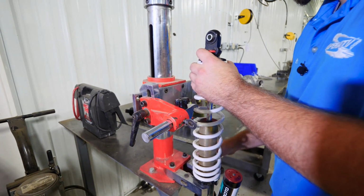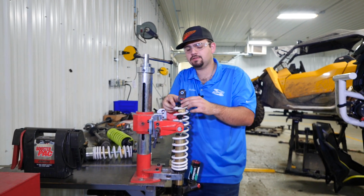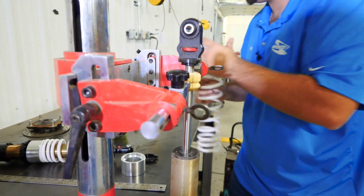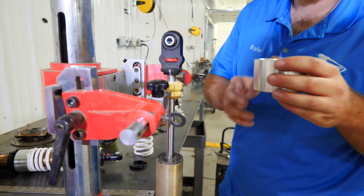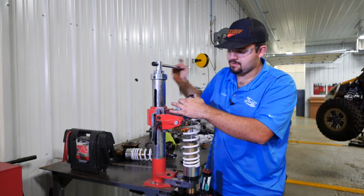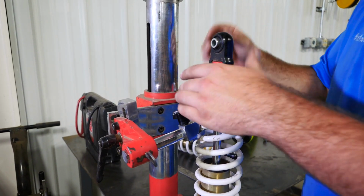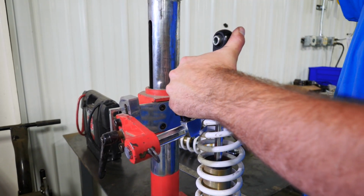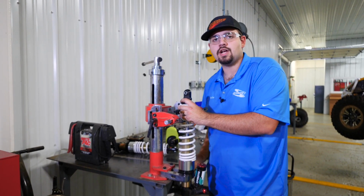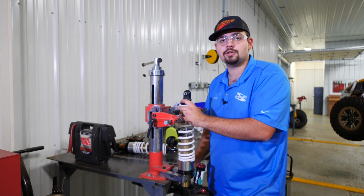Now we're going to do the same exact thing for the rear. Just want to compress it down until you can get your retainer off. Remove your compressor arms. Then we'll take our large, or the taller, spacer. We'll slide our spring on there. Start compressing it. You want to compress it down to the point where you can get your retainer back on. We're going to start loosening the spring pressure here. And you'll go ahead and remove your spring compressor tool from it. Then you'll remove your shock from the spring compressor. And then we're going to head back into the shop and get them reinstalled on the machine.